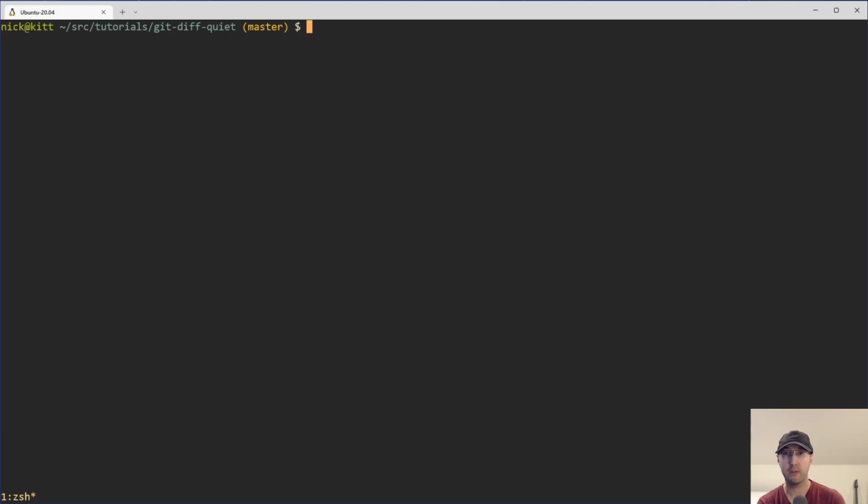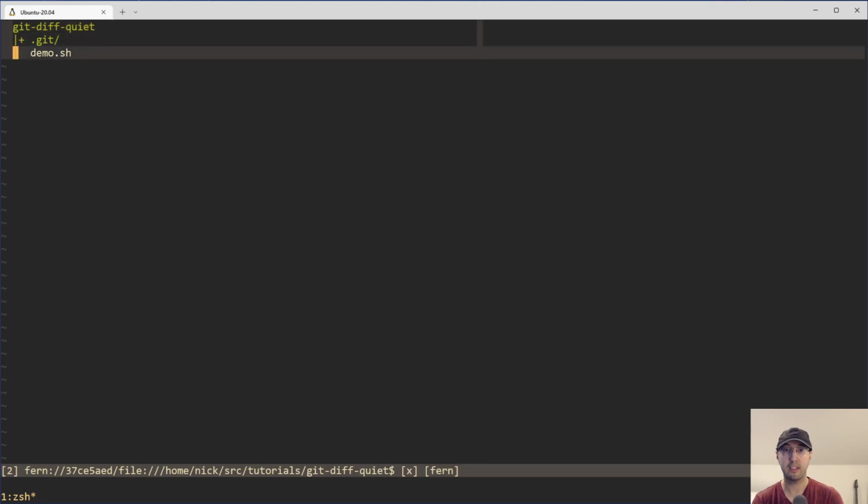In this video, we're going to go over how to use the git diff command along with the quiet flag, which is going to either exit with a status code of 1 or 0, depending on if a file or files have changed in your git repo. Now, this could be very useful if you wanted to programmatically update a file in your git repo. Maybe you're doing this in a CI/CD pipeline. Potentially, you want to do something only if a file or files have changed.